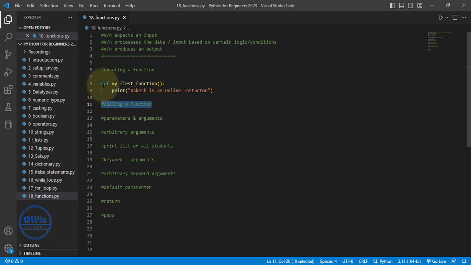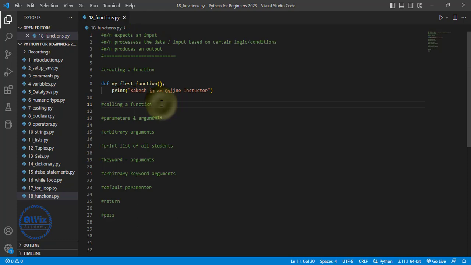Creating is just like adding one more word to my dictionary. If you have an Oxford dictionary or a library, I just have added one more book. Already in Python there are so many default functions, so I have created my own custom function here. It's as simple as that. I haven't used the function yet anywhere.